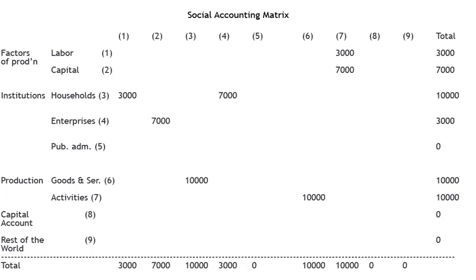We start, for the explanations of the social accounting matrix, with the production of goods and services, and in fact the activities. So there is an activity of producing goods and services which corresponds to production of 10,000. So it means that we've got an activity that generates an income of 10,000. This allows, in fact, to give remuneration to productive factors, 3,000 to labor, and 7,000 to capital.